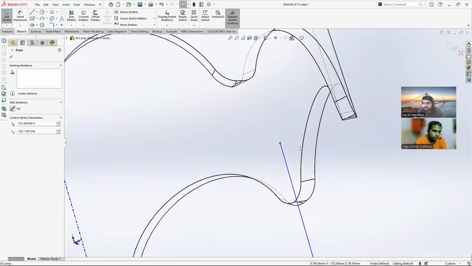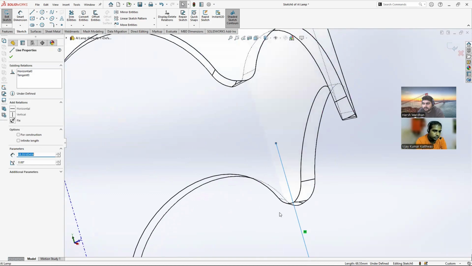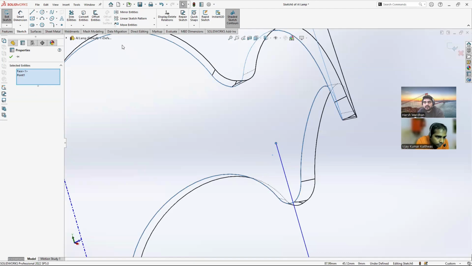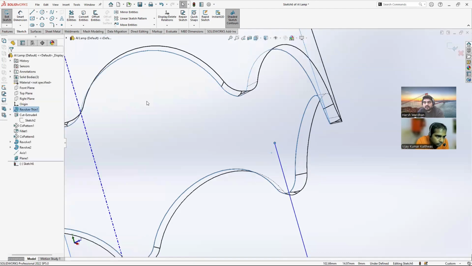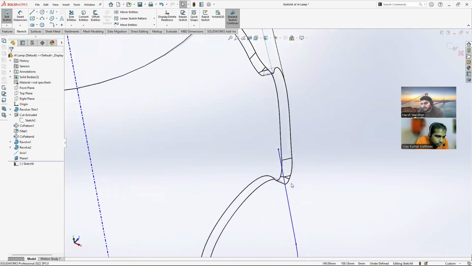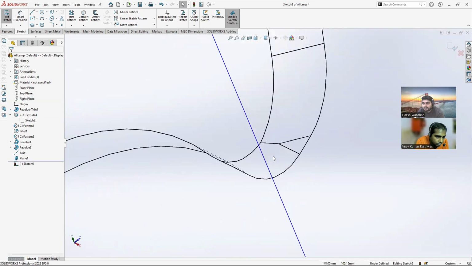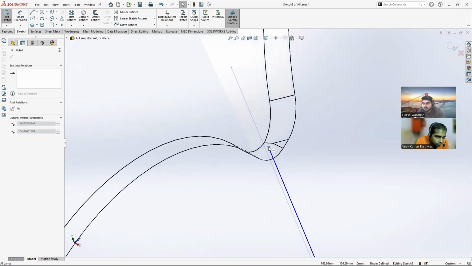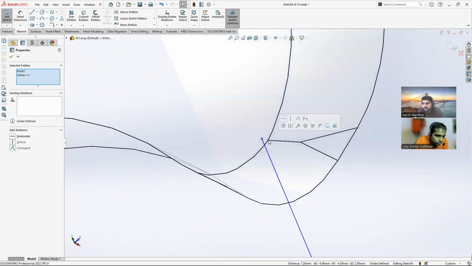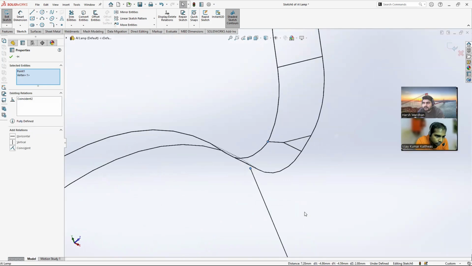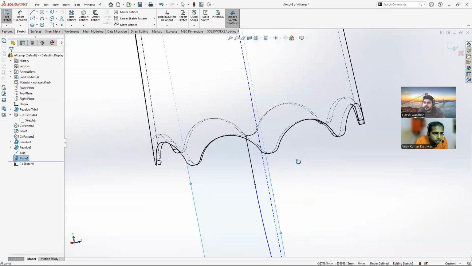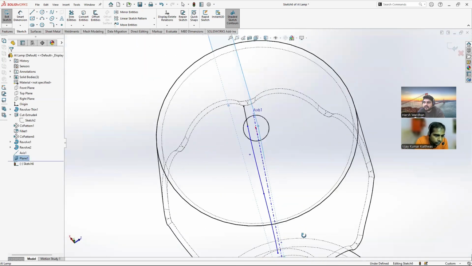Okay. Actually, it will. Convert entities. We can use convert entities, I think. If I select this and if I select this face, will it help convert entities? Yeah, that we can do. But I want it in here, like at this point. I don't know if it will snap. Make coincident. Okay, it worked. But it is going in some other direction. I think there's an error with the plane.